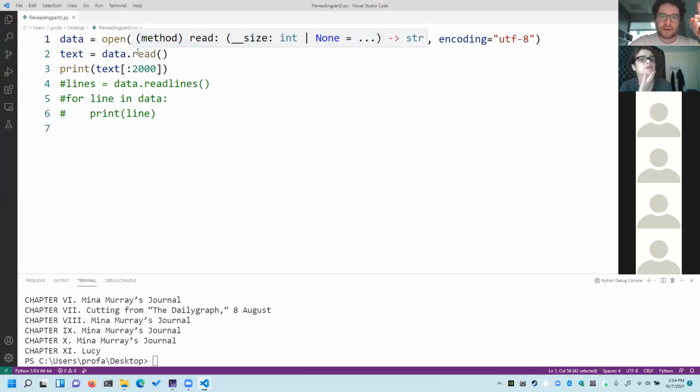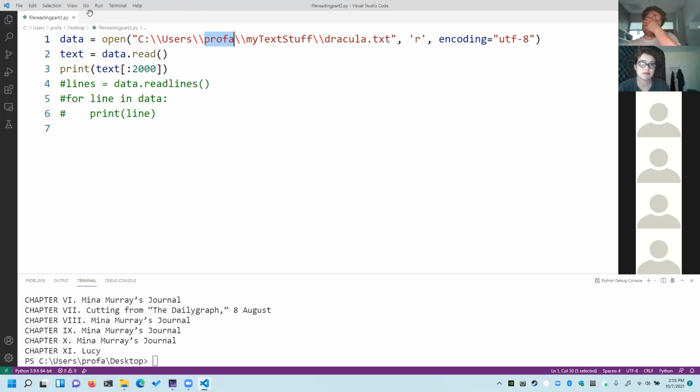Too much room for error. I've gotten three excellent answers, all of which are correct. The first is that this doesn't necessarily work on Mac because those slashes are all going the wrong way, and the format, as we'll see for Macs, is different. I'll show you how things work on Macs in just a second. The second is, somebody said it's too much room for error. Yeah, that's yet another way to introduce human error. And the third is that it only works on your computer because it's looking for your username. But if you need to, that's the way to do it. You find exactly where it is, you copy that path and use it.